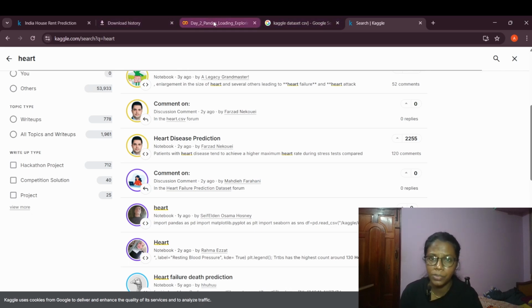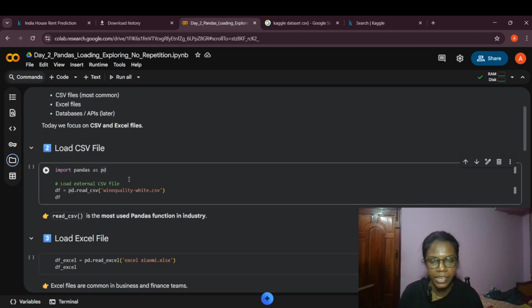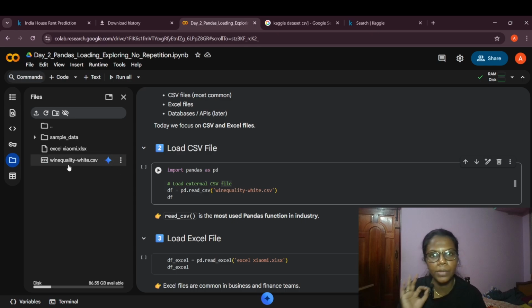This dataset is specifically used for practicing as a beginner, because as soon as you start learning AI projects and handling datasets, you will not be getting any direct datasets from business, right? So for that purpose, you could use the datasets that are available online, specifically from this catalog. I have already downloaded so many CSV files, so I'm using a random CSV file. Here, the CSV file I have is wine quality white CSV, and I additionally have another Excel file, Excel GOV. These two files I uploaded to this particular coding environment, to this particular folder.